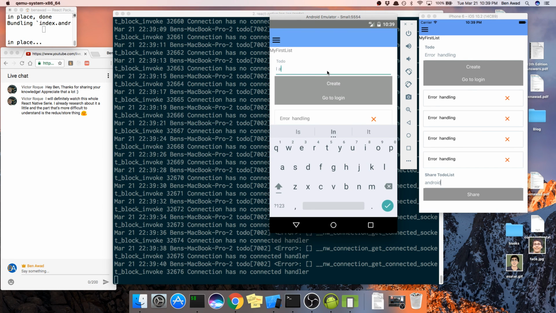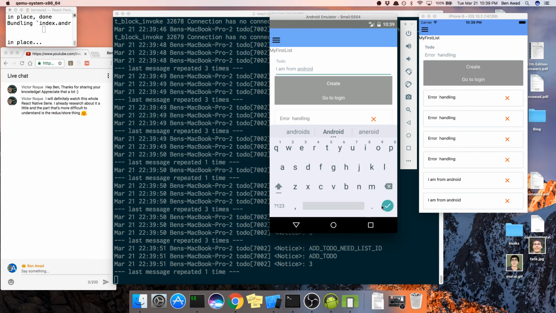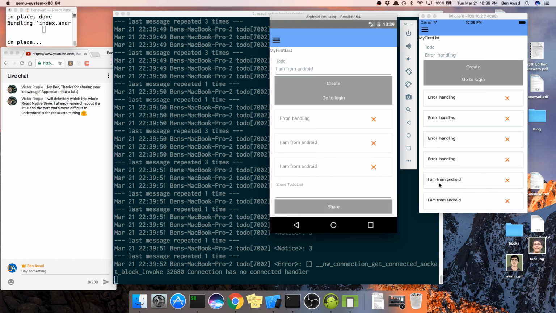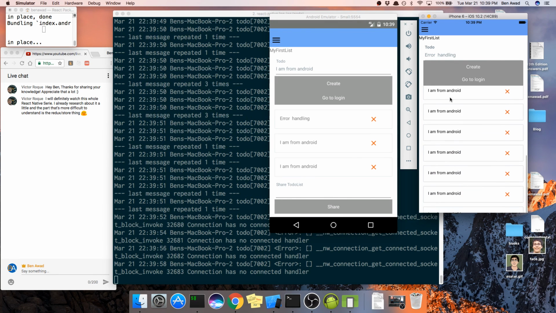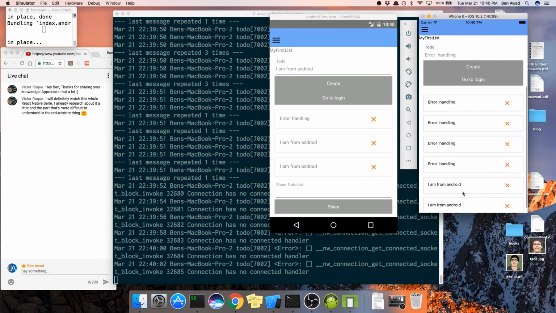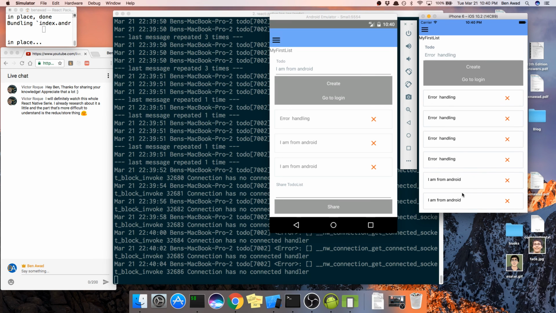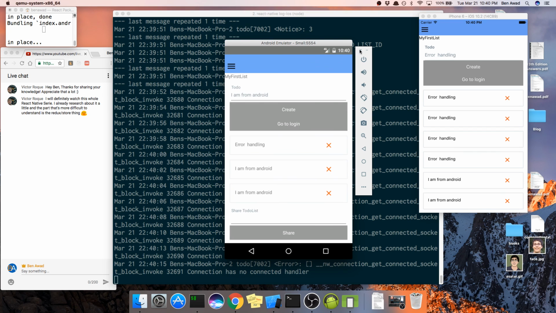I am from Android. And look at that, I typed it, but it's just super slow. Now we create, and you see how it populated over here, added twice over here, added a bunch of times over here. But that is subscriptions happening there, so we get that real-time sockets to both of these. This is super slow, so I'm just going to close this.